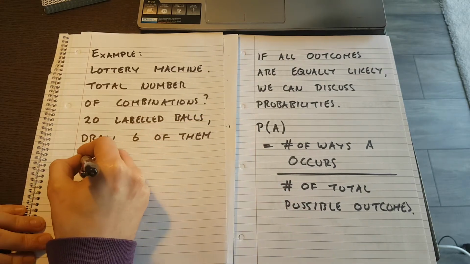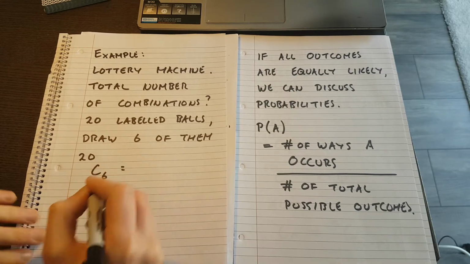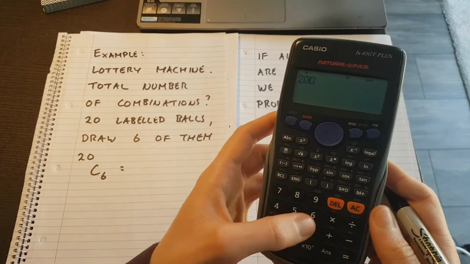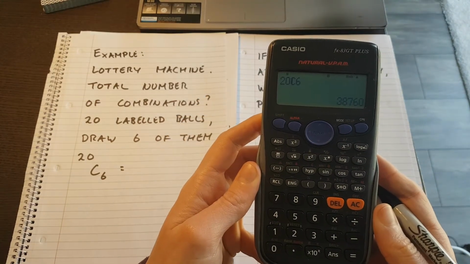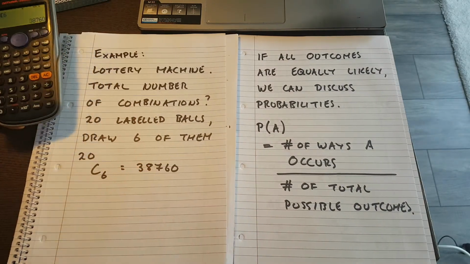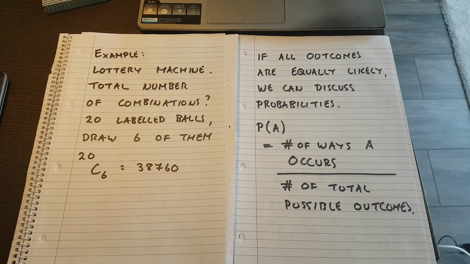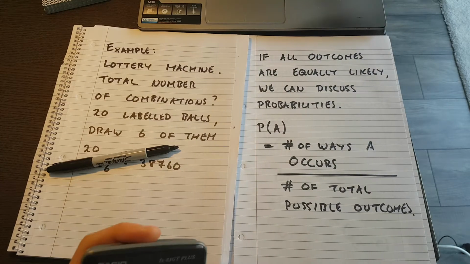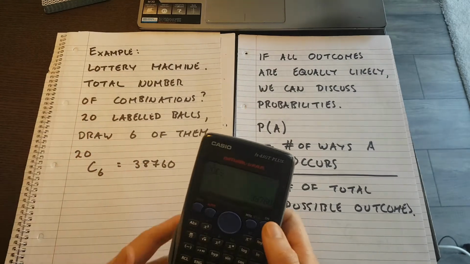Okay, well then I would have 20 choose 6, and 20 choose 6 would be 38,760, which would be the number of possible combinations of 6 balls from 20. It's still about 40,000, which is quite large. And of course, the Irish lottery or Euro Millions have more balls than 20, and the number goes up very, very quickly. I'll just check here what the Irish lottery has. Okay, so it says the Irish lottery has 47 balls.